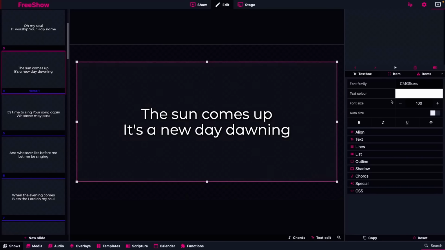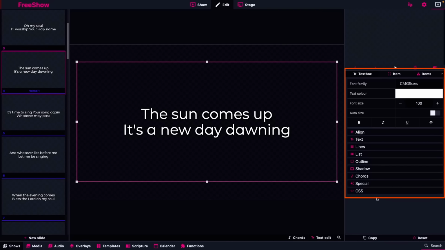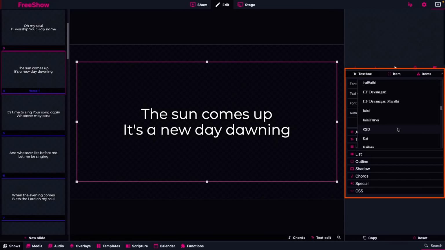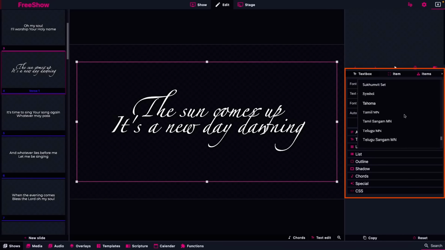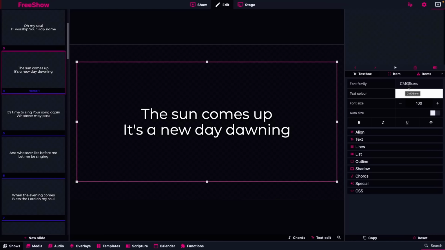And here we can see there are a lot of things in this edit tab as well. If we need to change the entire font family, there are a lot of font families here. These are the default fonts present in macOS. If you need some different fonts, we can install them and use them. Most of these fonts are the default fonts which we are using. FreeShow has a default Touch Motion Graphics font family. Yeah, we are using the default one.